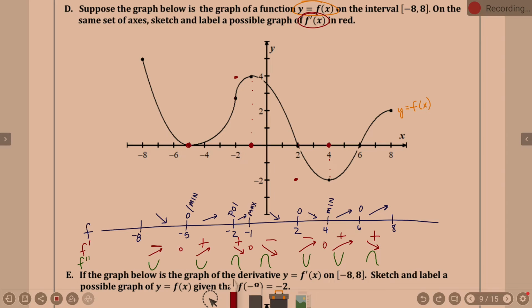And 6, it's increasing to 6 and decreasing away from it. So 6 is going to be a max. And these mins and max dots, is this where they have to be? No, I am arbitrarily putting a dot either up high or down low. This is a sketch. This is not precise because we don't have any actual values. Ready to try it then?